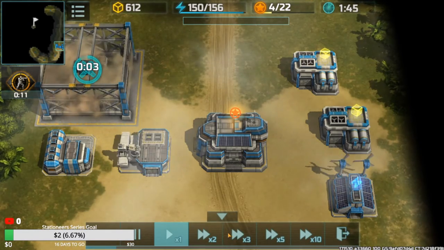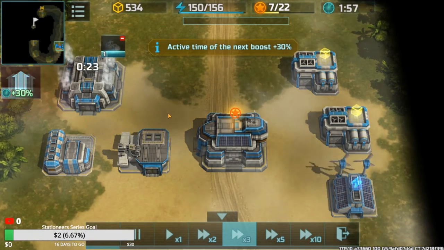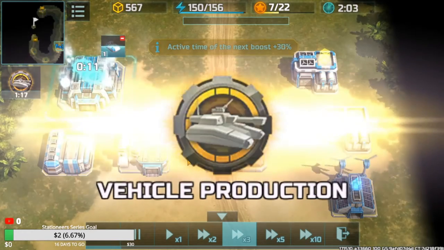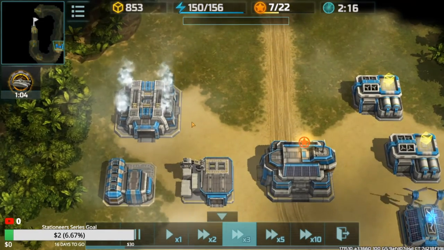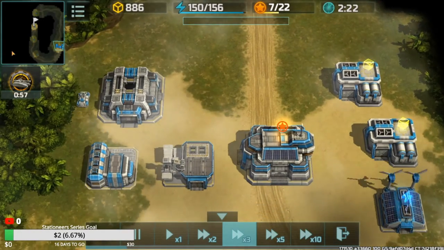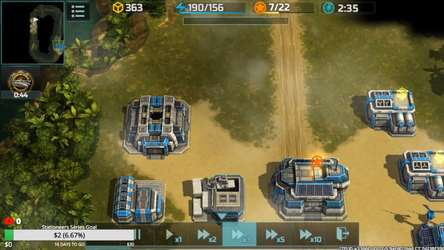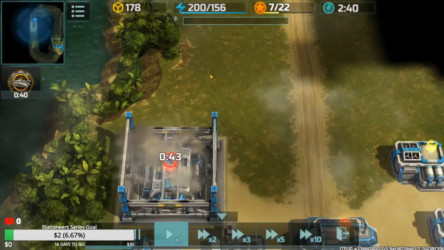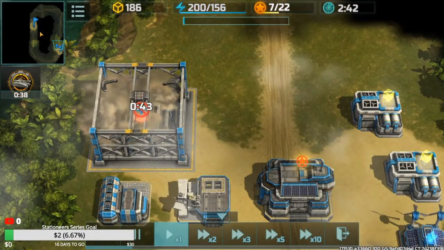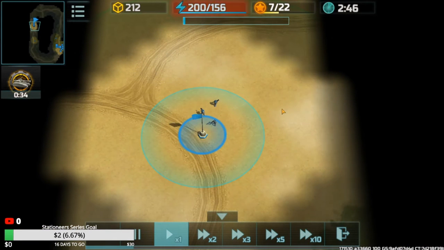Let's just speed it up a little bit here. Of course, I've got all my guys going towards that flag at the moment. Popping out some fortresses. Creating the... so I can pop out some hammers. I've taken over the flag. Got my guys sitting there.